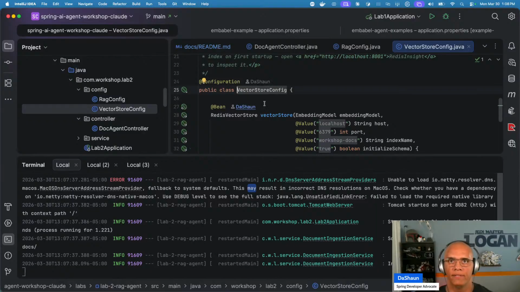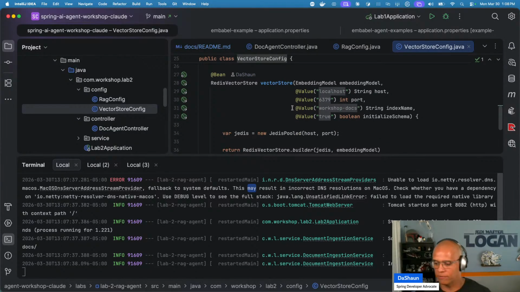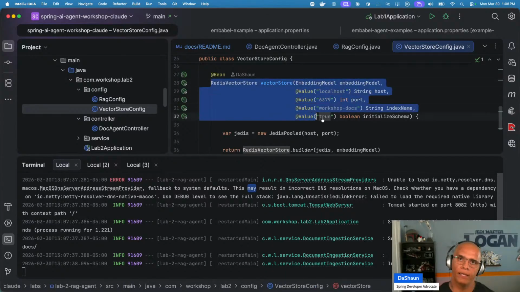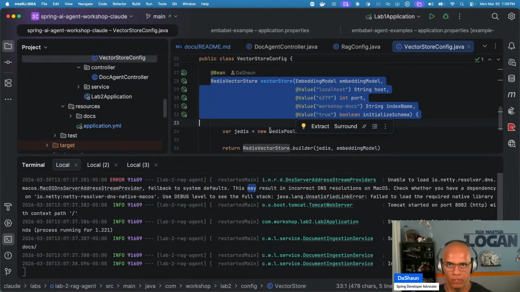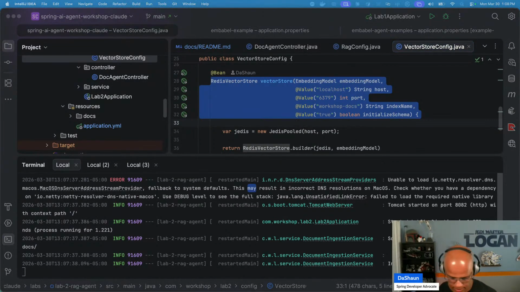My vector store config. I had to set this up. Here was the first thing: using Spring AI 2.0.0 M4, the Redis vector store bean wasn't working. So I had to work through that and do a little bit manually. But I need to make a note. Let's open an issue. I'm going to put this as a note to self: open an issue around the Redis vector store. Okay, that's for everybody. It's there. I had to do it manually.